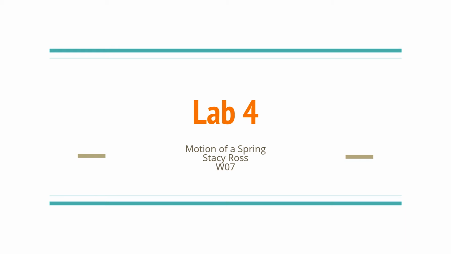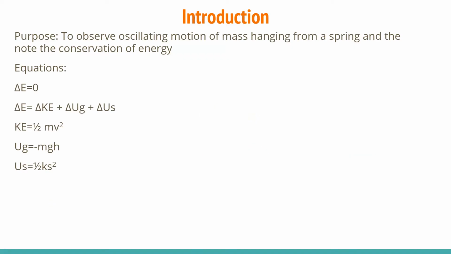Lab report for Physics 2211, Lab 4. The purpose of this lab is to observe the motion and change in energy of an object attached to a spring. The following equations will be important in understanding the motion. The change in energy according to the law of conservation of energy should always be zero.